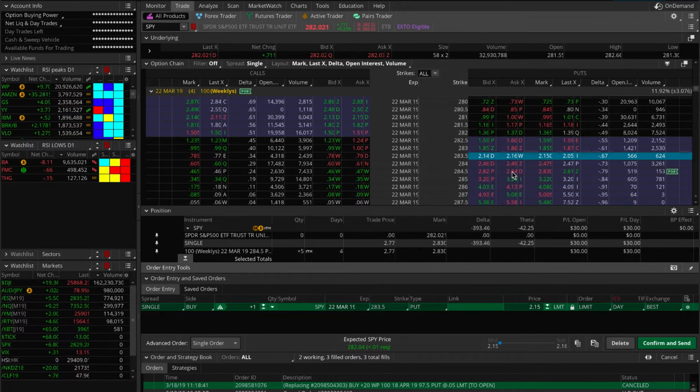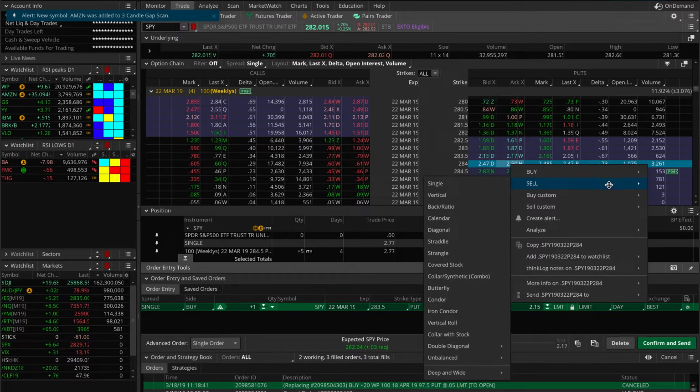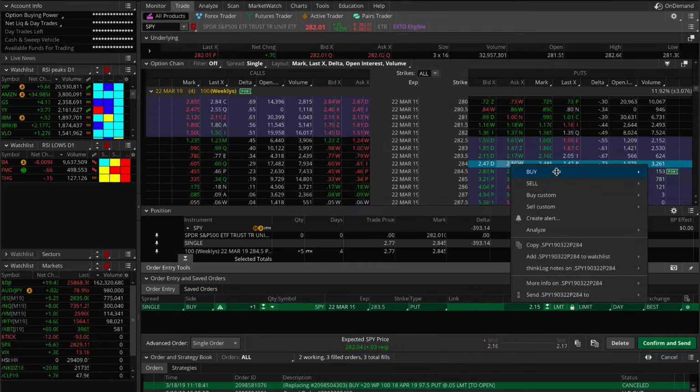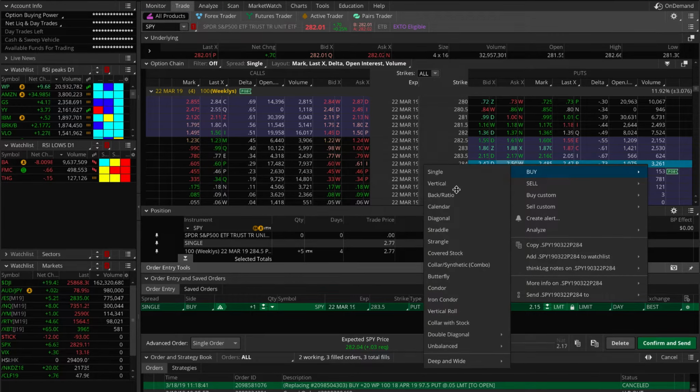And let's say you want to do a vertical spread. If you're not familiar, get familiar. Basically, you're just going to select the same thing. Right-click at the strike that you're looking to do, and then you can do a vertical by selecting here: sell vertical, back ratio, calendar, etc. Or you can do debit spreads or debit combinations of all of these right here by right-clicking the same way.